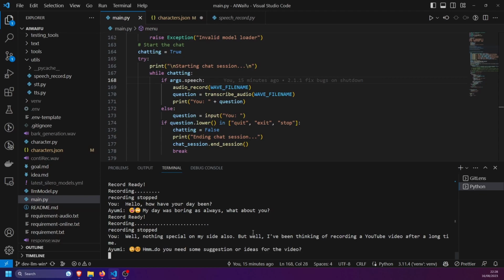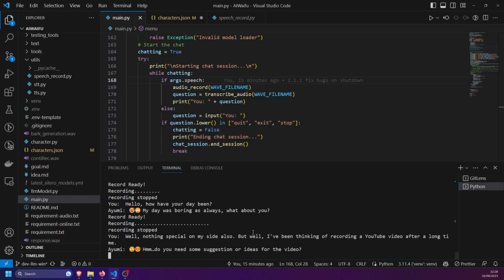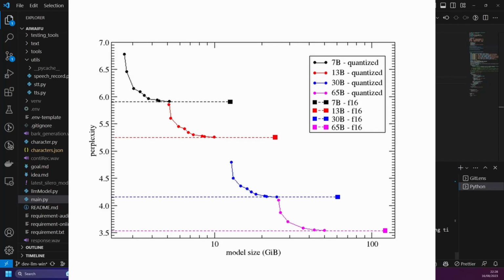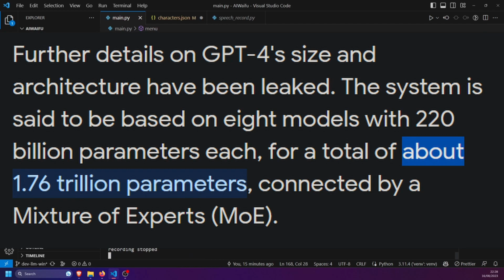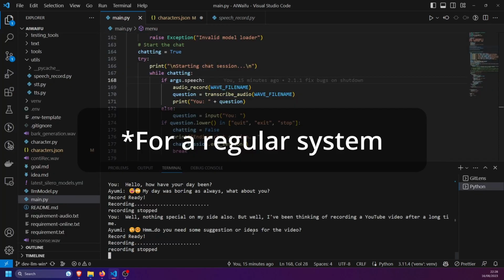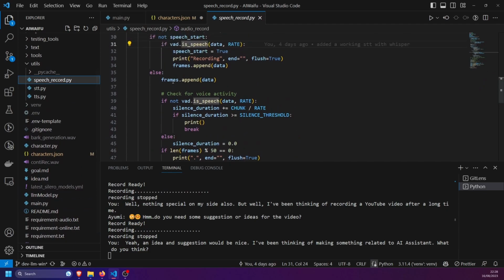Up to 30 billion parameters is a pretty good number because after that you start to see diminishing returns. Well, unless you are pretty rich like OpenAI, where GPT 3.5 has 187 billion or something. GPT 4 is a trillion, which is no wonder they're pretty smart. But 13 billion is good enough as a chatting companion or AI assistant you can talk to. It's pretty good speed and not too dumb.